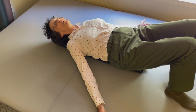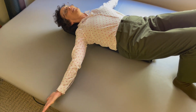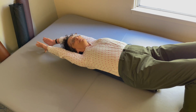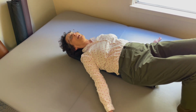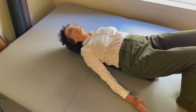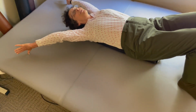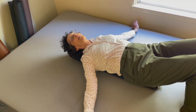As you start coming up, you're going to turn your palm. And when you get to here, you're going to start turning it even more. So now your thumb is dragging on the floor. Clap above you, and then start turning again and pushing down to your hip level. So out, start turning right now. Start turning even more when you're out to the side. Your thumb should be dragging, clap, and your elbows should be as straight as possible.